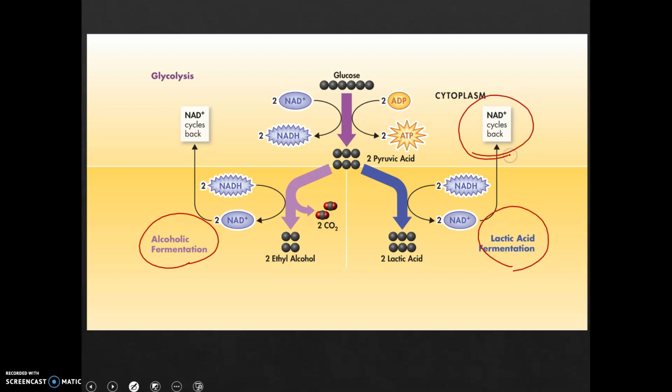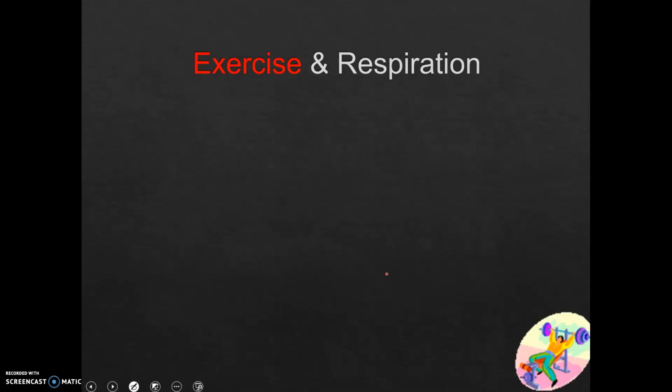Notice the goal of both is the same. It just depends what enzymes the organism had. If we had the same enzymes as a bacterium, we would basically get drunk when we exercised. We would actually make alcohol and CO2 as our products, but we don't. We have a different enzyme, so we make lactic acid, which is what makes your muscles burn when you exercise.